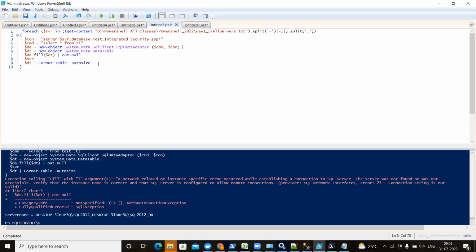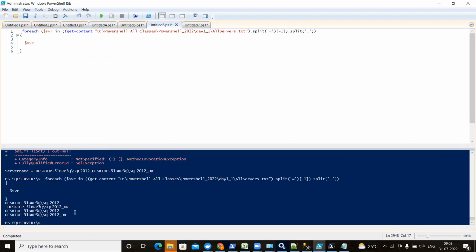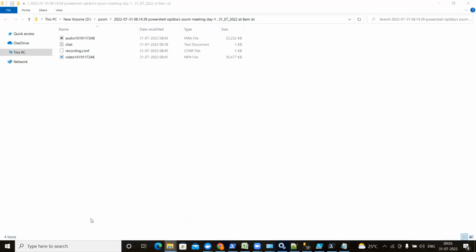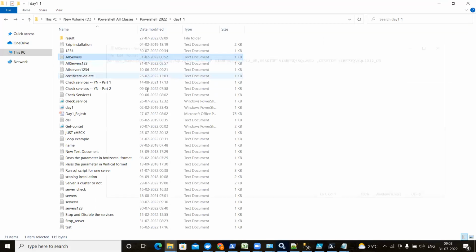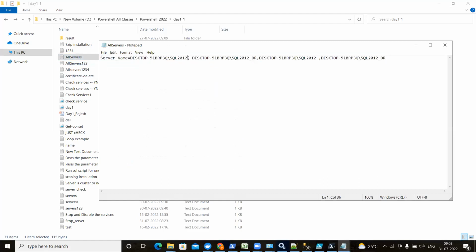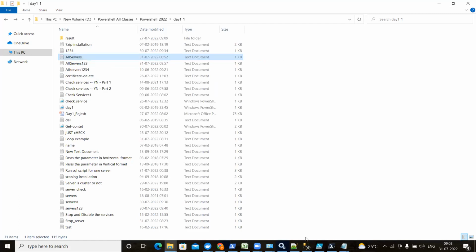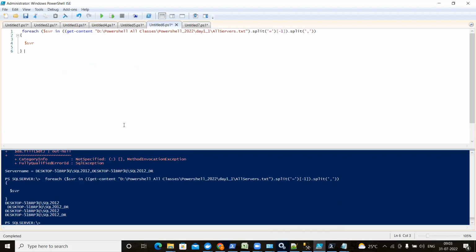If I remove all these lines from here and print only the server name, what is it going to print? It is going to print the 4 server names, 1, 2, 3, 4. Getting or not, guys? So this time I am passing the full name from this server. I am passing this much, but it is displaying the result one by one, right? I have given the space and all. So last class I already explained how you can remove that space using programming. So you got it or not, guys? Nobody is saying anything. Yes, yes, got it.